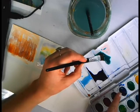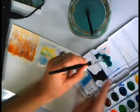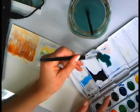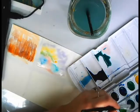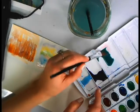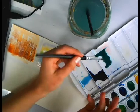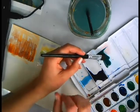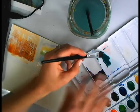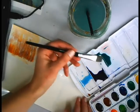Please note, you should not be painting out of your actual paint pans. You should always be painting out of your mixing tray. Especially with the semi-moist ones, if you get them too wet and leave them too wet for too long, your paints won't last very long. They'll start to deteriorate. You'll actually end up using more of your watercolor paint than you need to. The idea of watercolor is that it's very light and transparent. It's not meant to be used like, say, acrylic paint, wall paint, fence paint, that sort of thing, where you're trying to create a thick layer. It's very thin and watery.